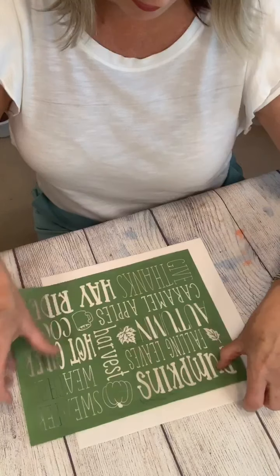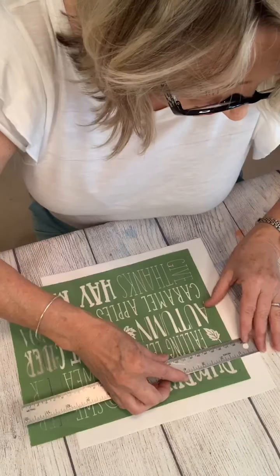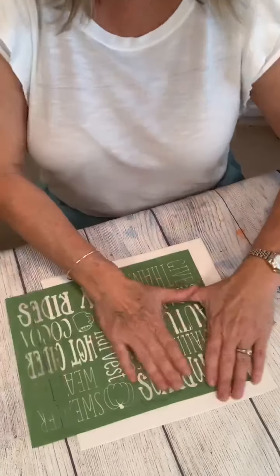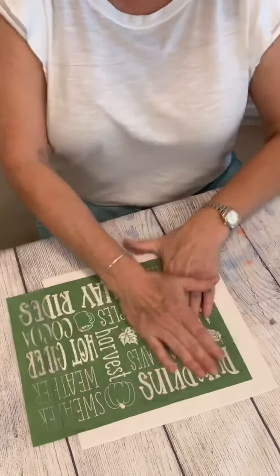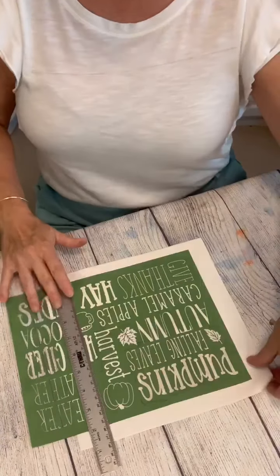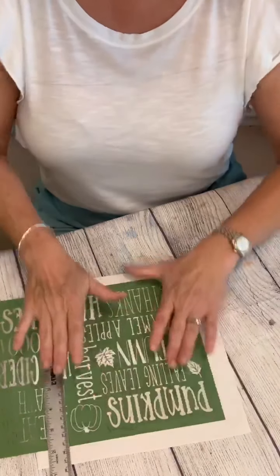And it doesn't have to be perfect, but I want it to look somewhat good. Okay, let's say that's good. I'm going to leave my ruler right here so I remember that I don't want to go past this point.